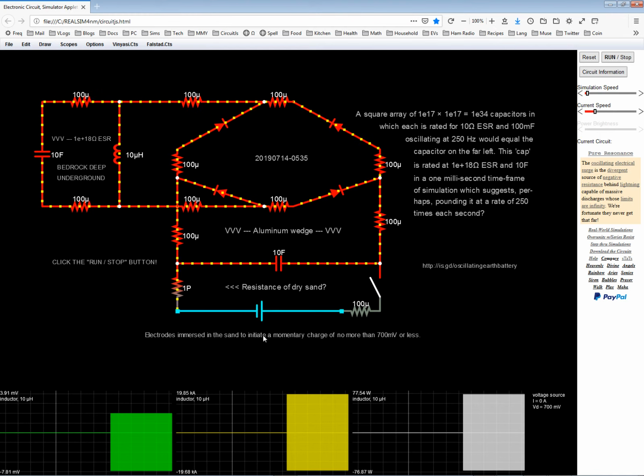So when I started this circuit, I used a battery of 700 millivolts because I determined that was the limit that I could give this. If I went any higher, I wouldn't be getting this situation at all. So everything is very carefully designed to coordinate with each other to create the present condition that you see in front of your face. If I had raised it to 800 millivolts, it would never have reached this state. It would have been lingering there in a state of mostly dead.